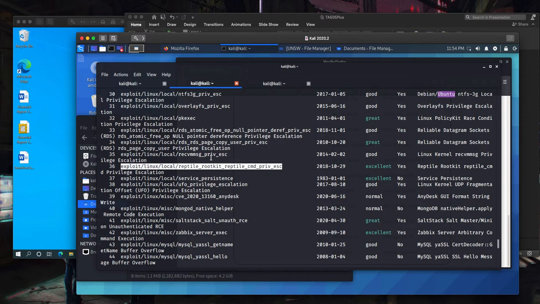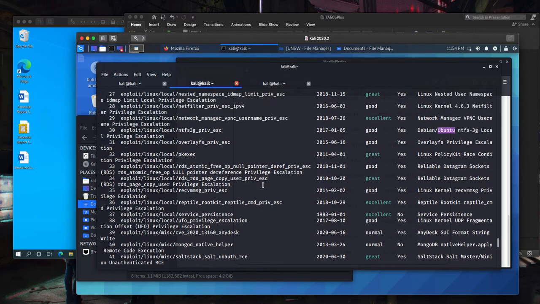Reptile rootkit, receive privilege escalation, service persistency, which is quite old, and pkexec. This may be used, or we can go to RDS. So let's work with a couple of those, for example pkexec or RDS.